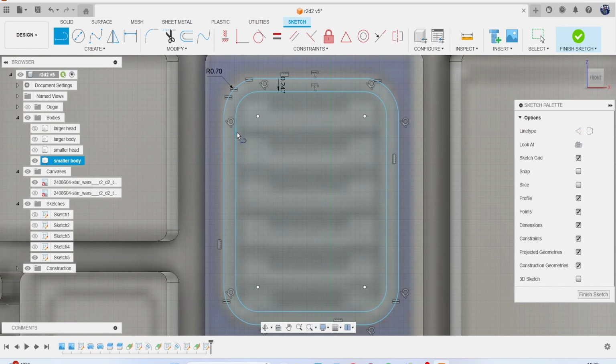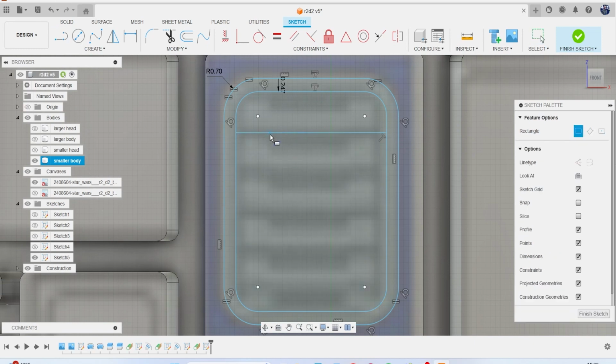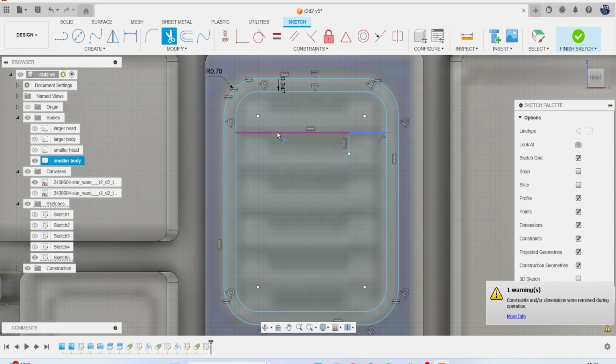Alpha line, come across. Let's do half a rectangle, like that. So I'm just trying to think. In fact, let's get rid of that for now.